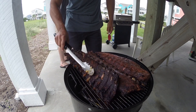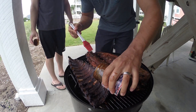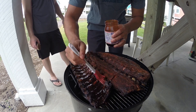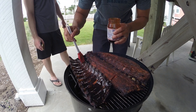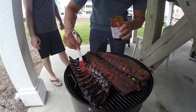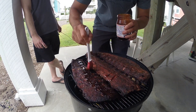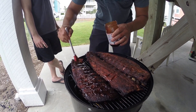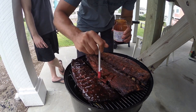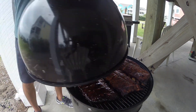With all three racks lying flat on the upper grate, the one on the left without the extra loin meat is clearly done — really done. It's time to sauce them with Blues Hog barbecue sauce, which is super glossy. My guess is there's quite a bit of cane syrup in this sauce. Tom's Test Kitchen did a video on a clone of Blues Hog Tennessee Red sauce and figured there was a good amount of cane syrup, so I can only imagine the original has it as well. The sauce is on and I'll let it set for about 15 to 20 minutes.